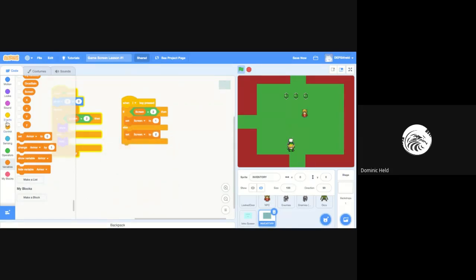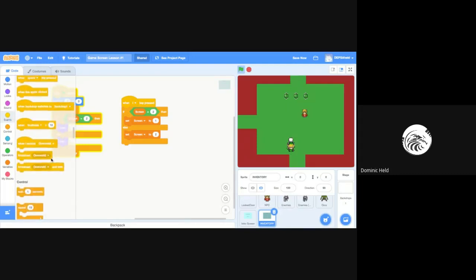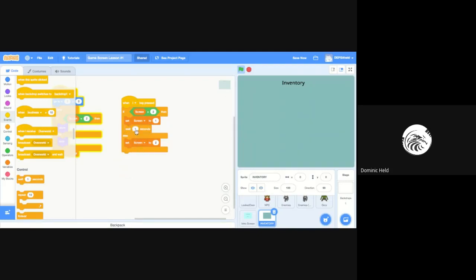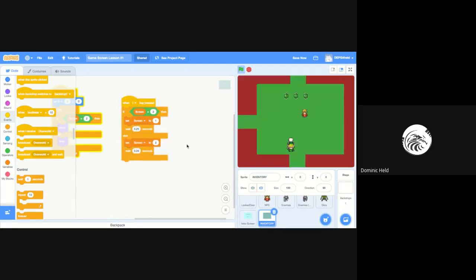I do want to also, and this is just because you want to wait a little bit. So we're going to wait a little bit, because if we don't wait a little bit, it'll toggle between really fast, because computers can think pretty fast. So I'm just going to wait a quarter second between each one of these. All right. So now what you'll see is if I press I, I open up my inventory. If I press I again, it closes my inventory. So there we go. That's a really simple start to having different types of screens in your game.